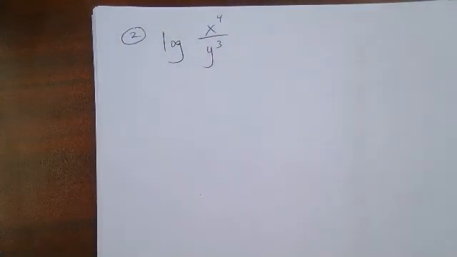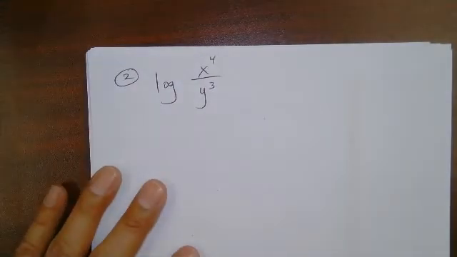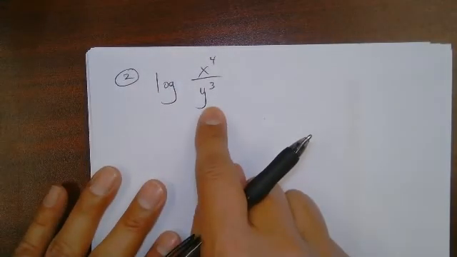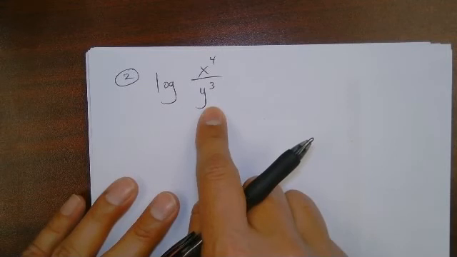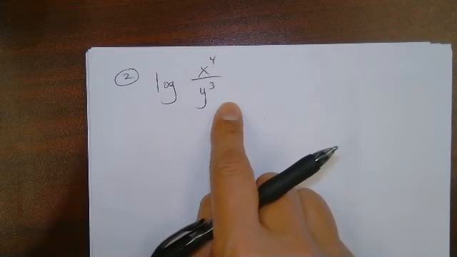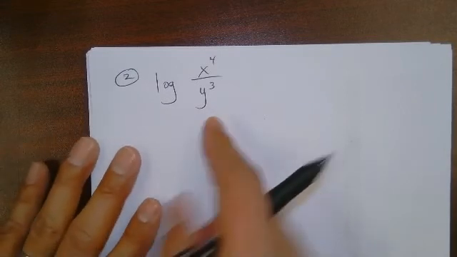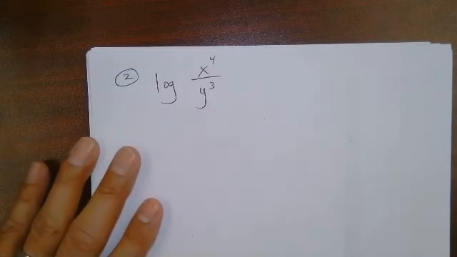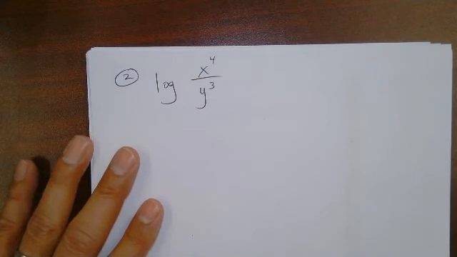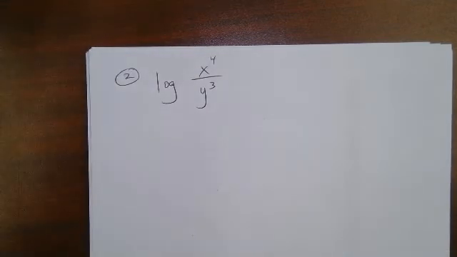Check this out. Listen to this. Yeah? How would you do this one? Isn't this the second property where it's division? So it's like the top take away the bottom? Okay. You're not going to do that anymore. I mean, you can still do it. If you're cool and you're fine and you don't want to get mixed up, okay, do it like that. It's not going to mix you up.